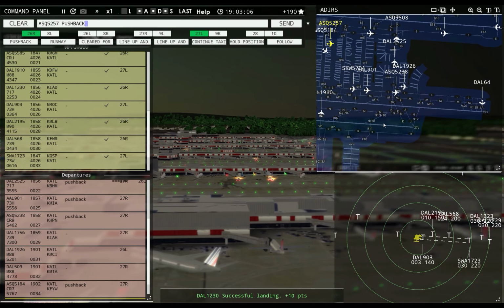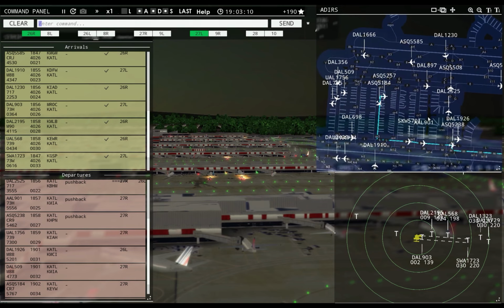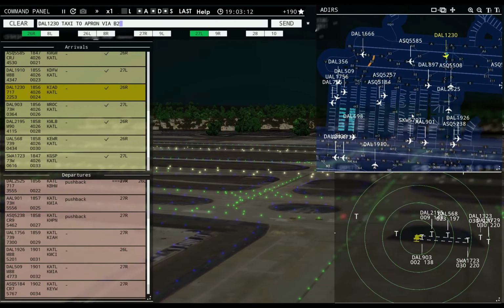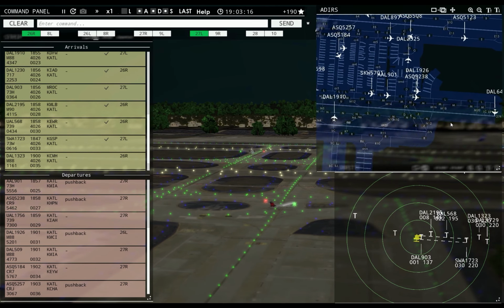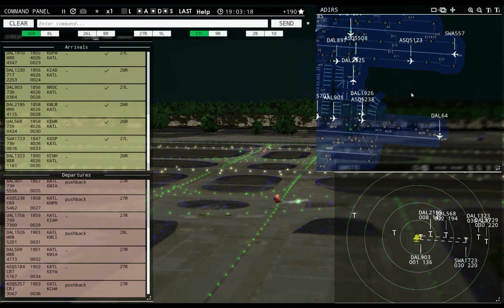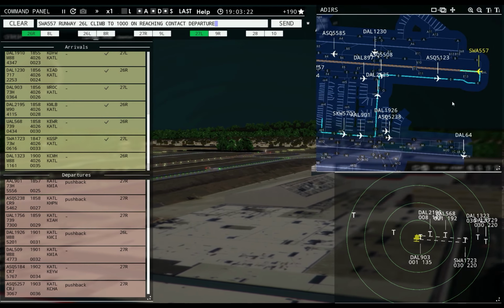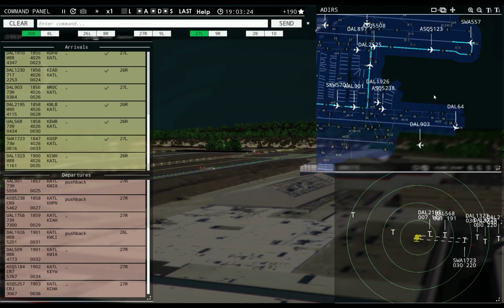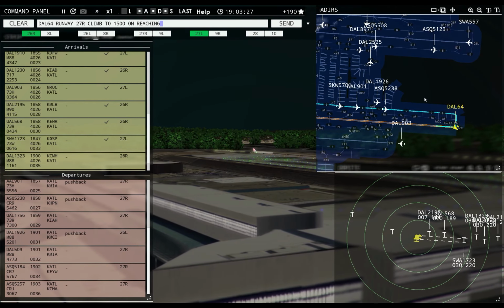AC5257, pushback approved. Expect runway 27 right. Tower, Delta 1729. Delta 1230, taxi to apron via Bravo Victor Foxtrot. Ground, 27 right, push and start approved. AC5257. Taxi to apron via Southwest 557, runway 26 left, climb to 1000 on reaching contact departure, cleared for takeoff. Runway 26, Delta 64, runway 27 right, climb to 1500 on reaching contact departure, cleared for takeoff.